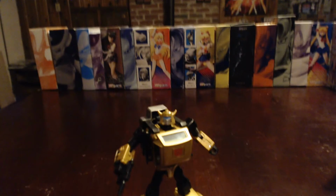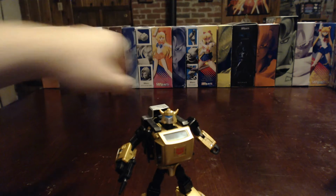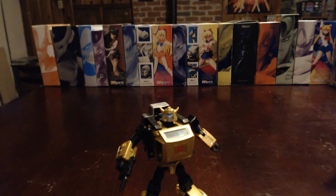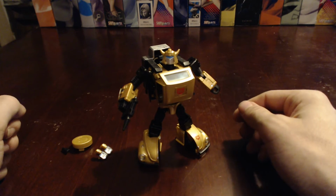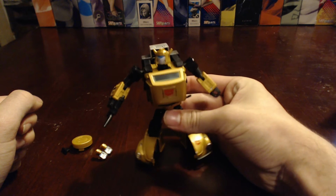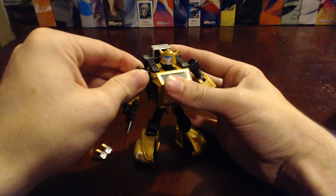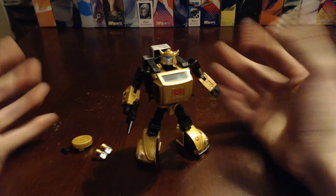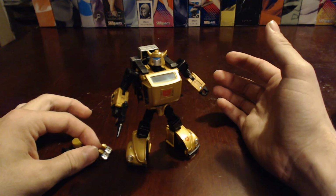Because like I have in the back here, I do eventually want to branch out and review all of these guys, plus more that aren't in screen. But anyways, for right now, this is such a good figure. I mean, whether you like the G2 version or the G1 version or the red Bumblebee version, which is just a homage to one of the old G1 toys, pick up a version of Bumblebee. It's totally worth it. It's worth the money.